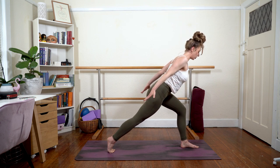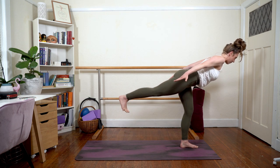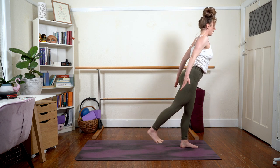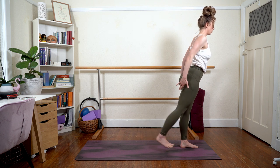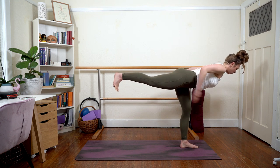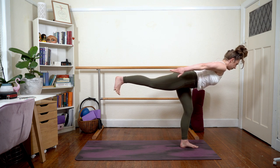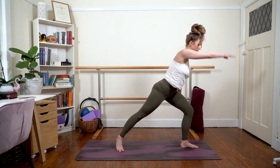Can you shift your weight forward into the front leg and start to float the back leg up, coming into your warrior three? You can keep this much higher if you want. So the leg drops down back behind you. You're still trying to find your backside there though. Otherwise, you're in that capital T-shaped position. Chest is lifted, ribs are in. Then you're going to toe heel down to a warrior two.